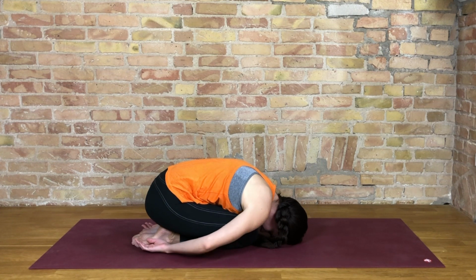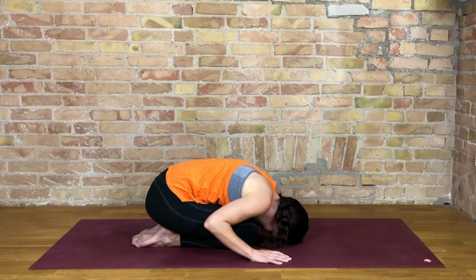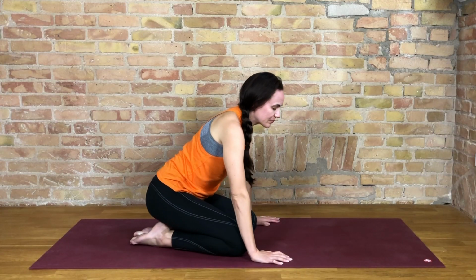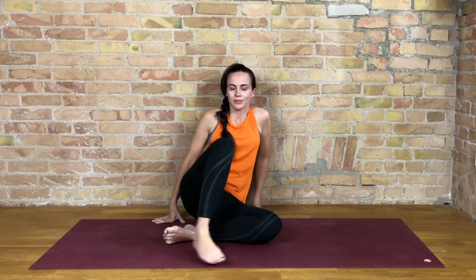And slowly we'll lift ourselves back up to a comfortable seat, sitting cross-legged or any other way that is comfortable for you, keeping the eyes closed with both hands, one on top of the other over your heart, the center of security, safety, and self-love.